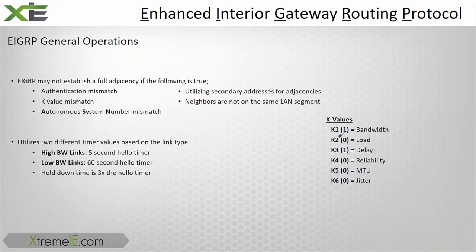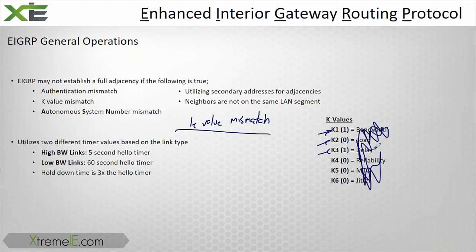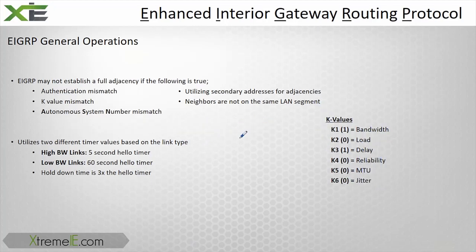A lot of people think that if they're in a scenario where they get K value mismatch, right? This is the wonderful error message that you're going to get when your K values don't match. I'll show you this in the CLI, so don't worry. When your K values don't match, a lot of people think, well, let me just say redistribute connected to find what order these go in, because people can't remember what the actual values are, because when you change these values, you don't see this. EIGRP is not nice enough to tell you that. It just says K1, K2, K3. You have to remember what they are and what they mean, right? And so people say redistribute connected, and they say, okay, bandwidth, delay, etc., and they don't realize that they're in a different order. But bottom line is they need to match, and there's K6 for EIGRP named mode.